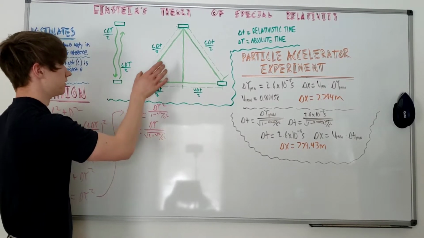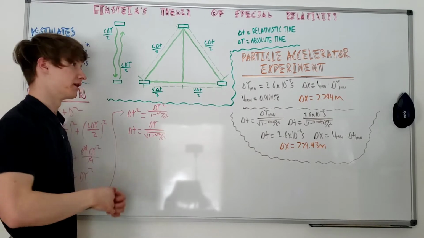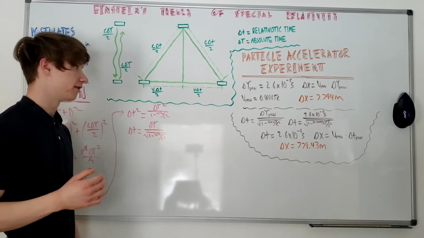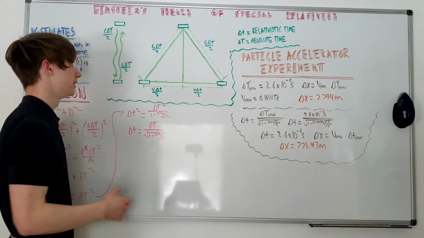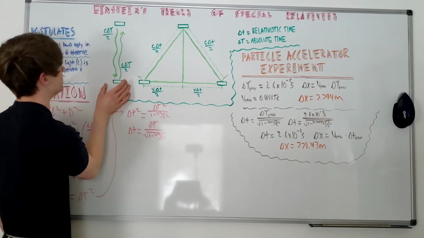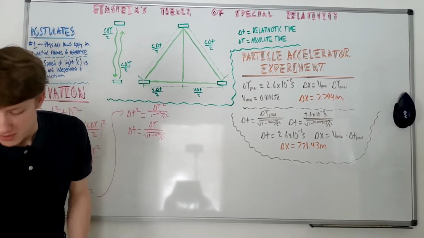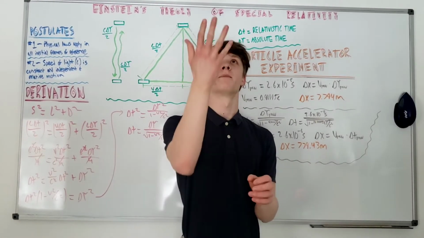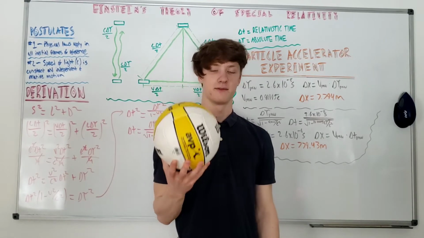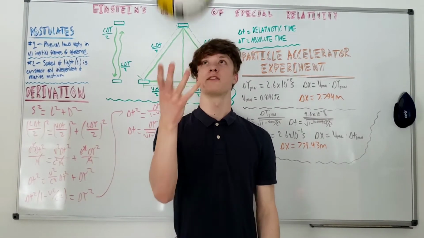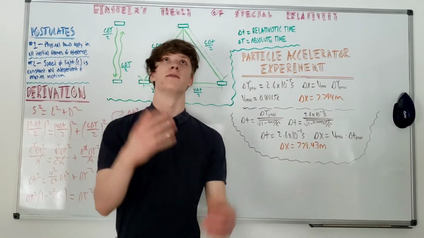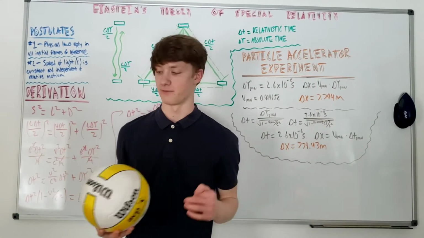If I were to accelerate this light clock to a velocity greater than my own, I would find that the distance, or the path that the light will travel, is greater than if it were to be straight up and down. This could be illustrated by taking an ordinary object, throwing it up in the air, and back down. If I give it only a vertical velocity, the distance that it travels will be less than if I were to give it a horizontal velocity and a vertical velocity.